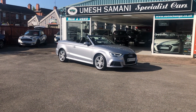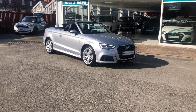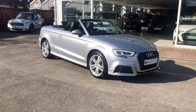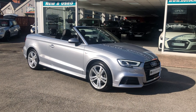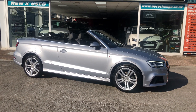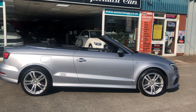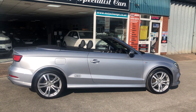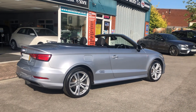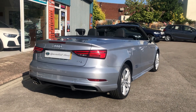Maybe fancy a bit of open-air motoring? What about this Audi A3 Cabriolet S Line TFSI? They really are incredible cars — 1.4 TFSI engine, 150 brake horsepower, nice four-seater convertible with a full electric hood. £2,000 worth of factory fitted options with a mileage of just 29,897. Great fun four-seater convertible.